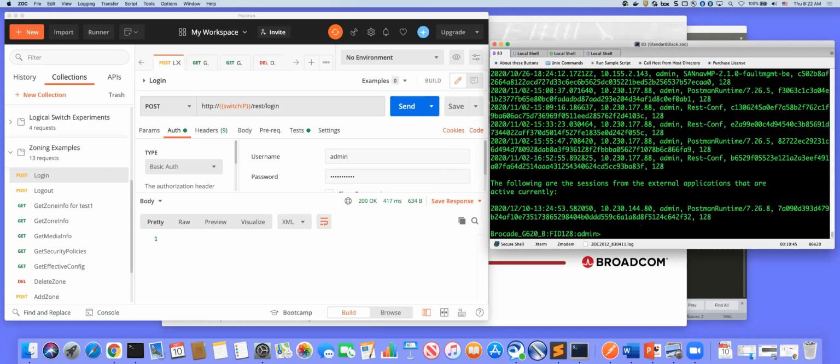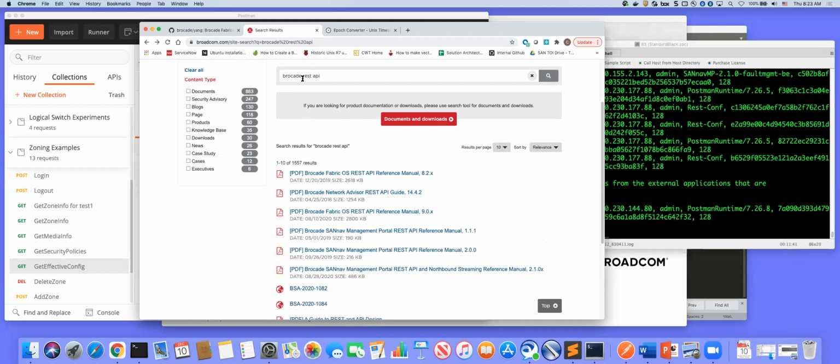To get that information, as Sergey discussed earlier, this information is available on the Broadcom website. So for example, if you go out to www.broadcom.com, and this does not require any login, and you search for Brocade REST API, you'll be presented with a number of documents that will describe for you exactly what I'm showing you now. It will go through and it'll give you all those different operations. And this is the manual that we're interested in. This manual, called the Brocade Fabric REST API Reference Manual for version 8.2.x.